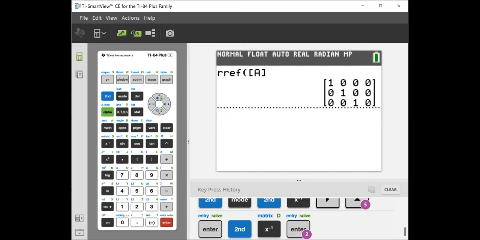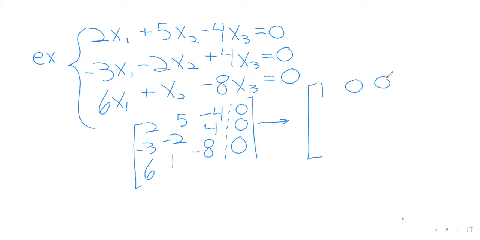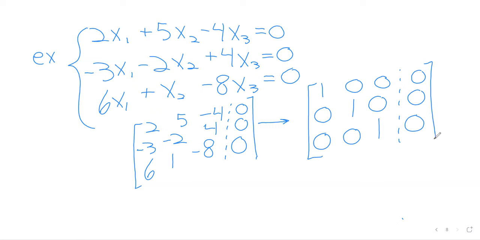Let's see, new share, whiteboard, share. We got this, 1 0 0 0 0 1 0 0 0 0 0 1 0. And let's apply our theorem, but then let's just give this a little thought. Remember that each column, except for the last column, corresponds to a variable. And this, and this, and this are our pivot positions, the leading entries now that it's in row echelon form. Every variable has a leading entry in its column, meaning that every variable is basic.